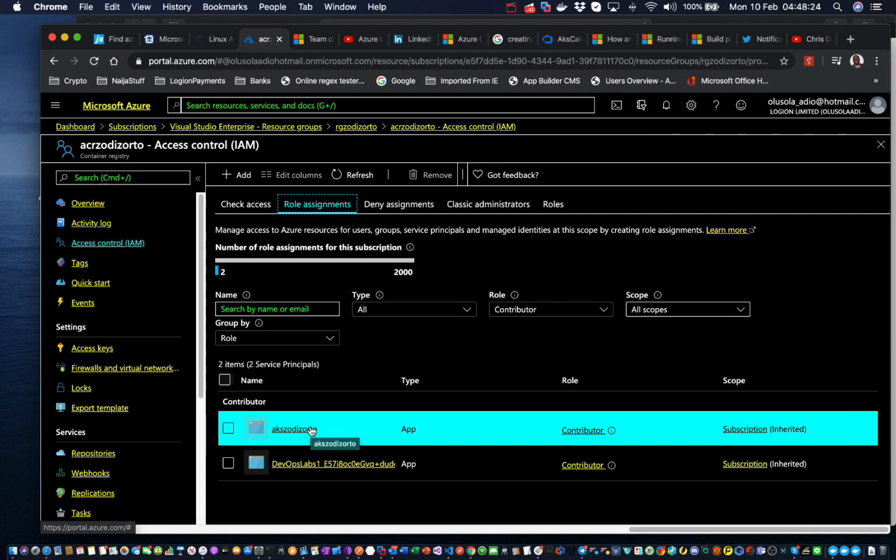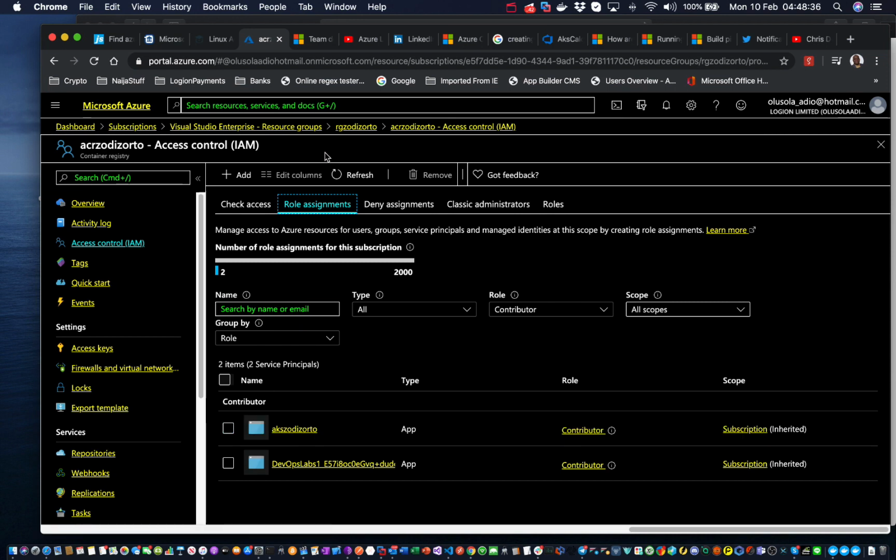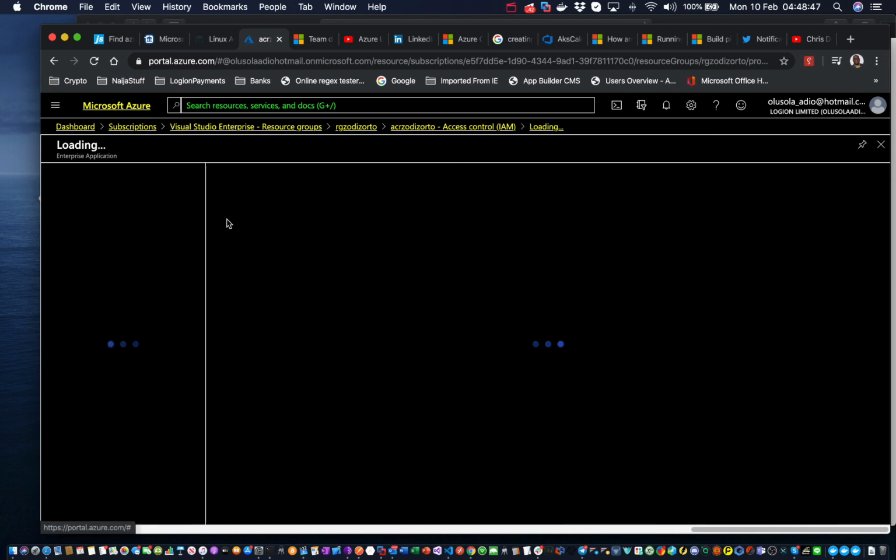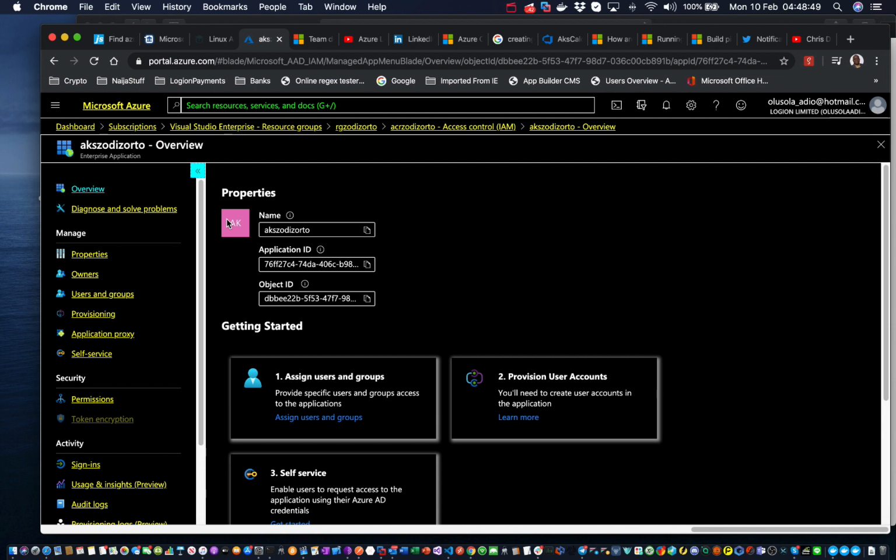This service principal is being presented as the identity of the cluster so that it can have access to ACR Zodizotto to pull that image. So that's why it's got the contributor permission. So AKS Zodizotto, and you can see that here.